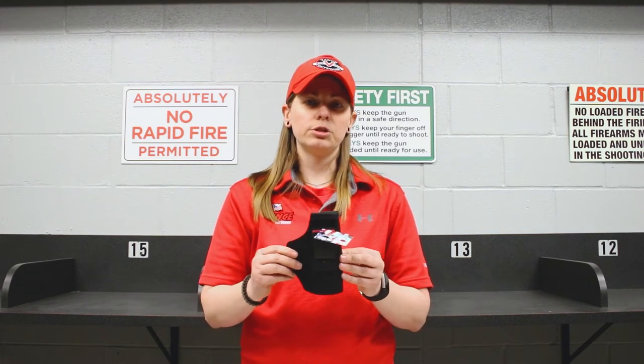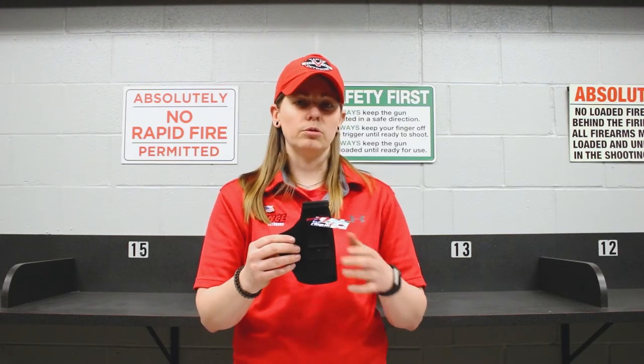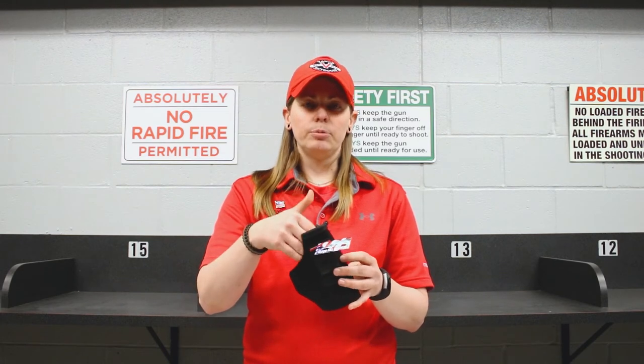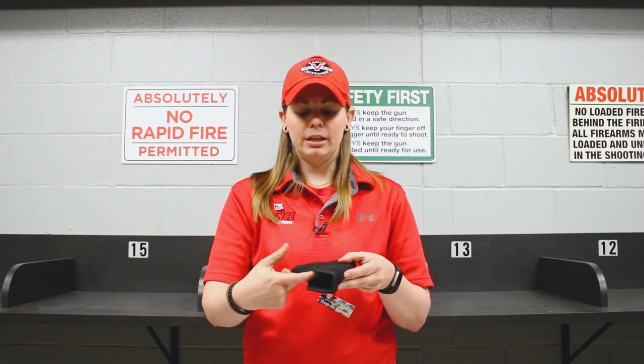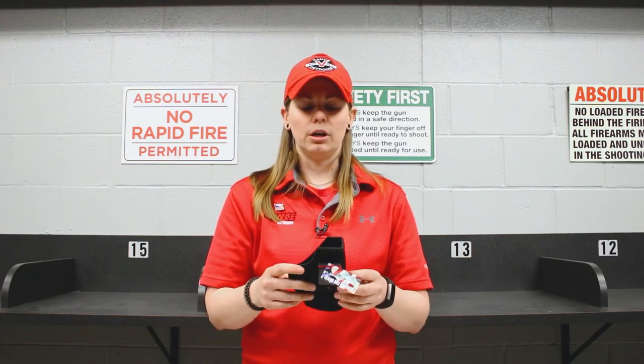Something like this with the leather holster is going to be a little bit more form-fitted, so I'm not going to be able to fit either a bigger or a smaller firearm, like you saw with my Glock 43. But it's going to have a little bit of retention to it, and it's designed to hold based off of friction alone, rather than physically holding on to something.